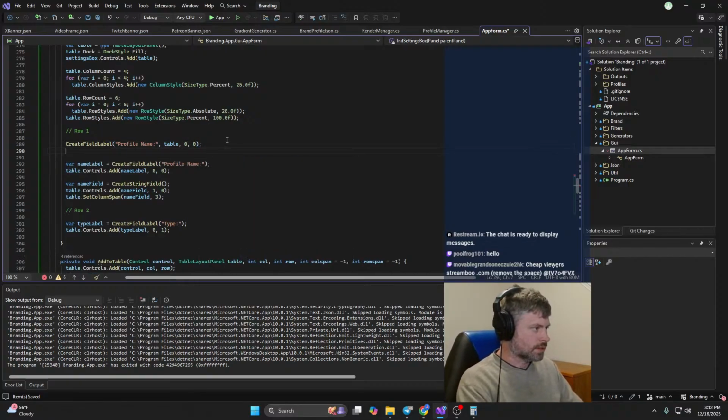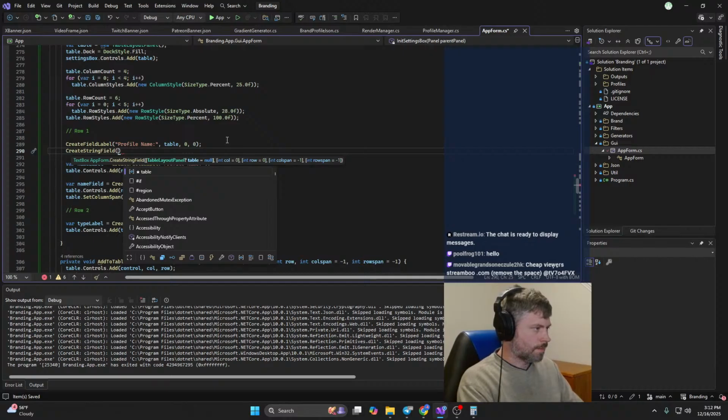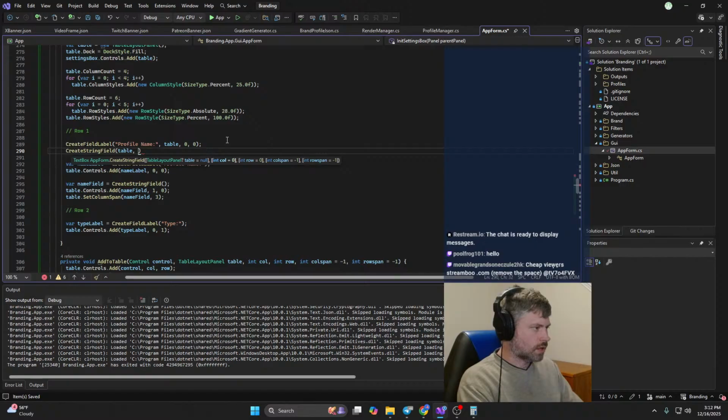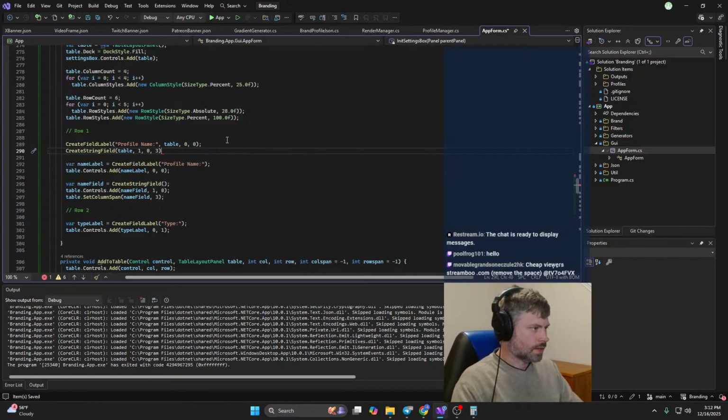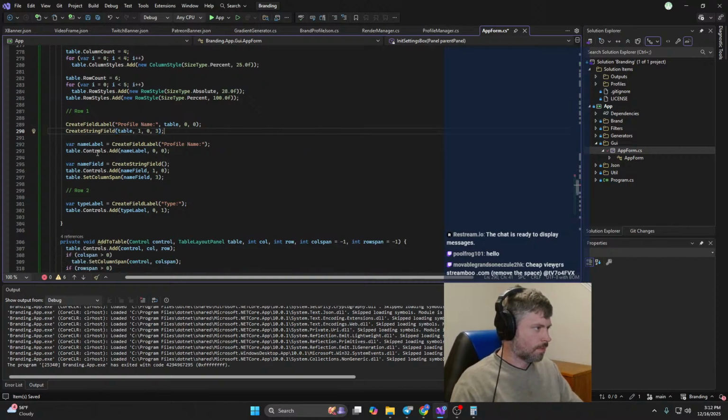And then I can say create string field, and this I'm just going to pass it column 1, row 0, column span 3, and leave the last one blank.